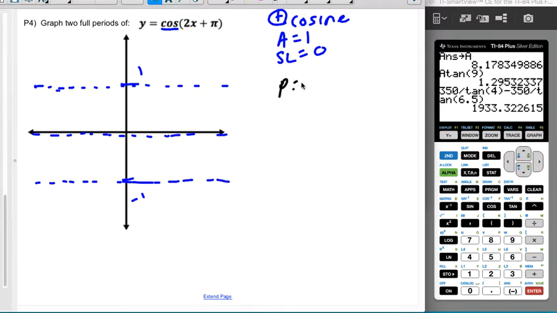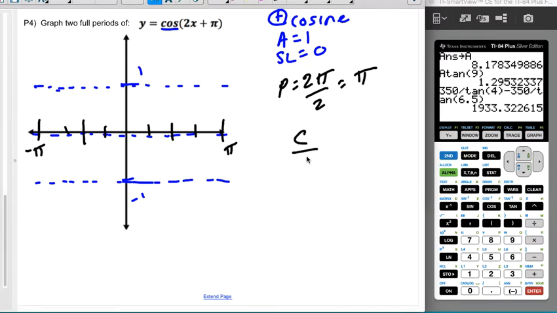I'm going to find the period to be 2 pi over b, which is going to be pi. So I know I'm going to put a pi here and a negative pi here, and I'm going to cut that in half and cut the halves in half. And we'll see what exactly happens in terms of how many hash marks I'll move left, right, et cetera. Okay, so I get that the phase shift, right?